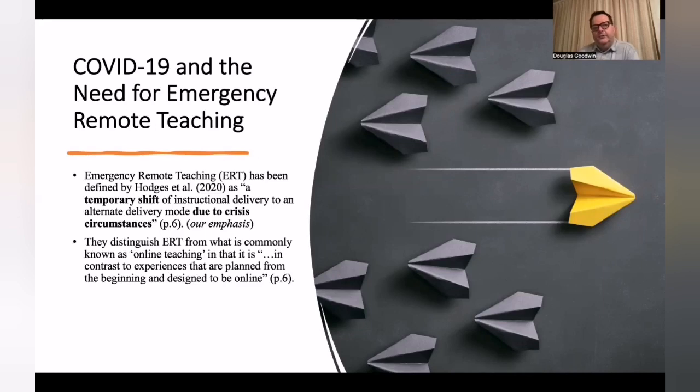What distinguishes ERT from traditional online instruction is that traditional online instruction is planned, and typically it is delivered by instructors who have prepared for it and, hopefully in many cases, have been trained to teach in online modalities. Whereas in ERT, not everybody was prepared, and a lot of people were not trained, but they were just thrown in the deep end of the pool, sink or swim, and had to teach to the best of their ability.